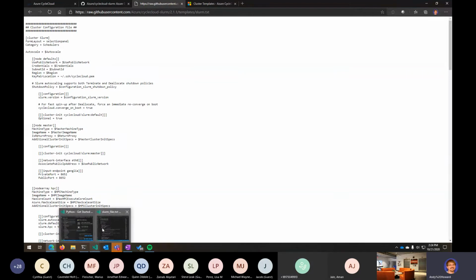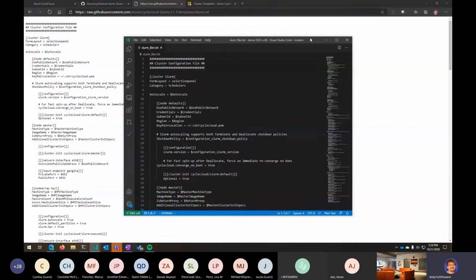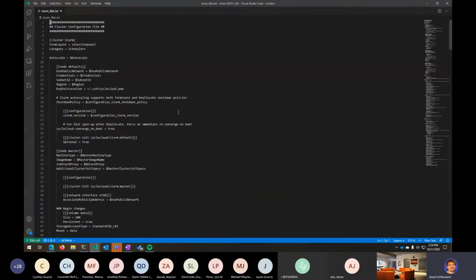But if I come over to Visual Studio here, I've already made some changes in here, but for the most part, this is just starting from that template that we saw in GitHub. The template format is pretty straightforward. It is documented in our docs site, but sometimes finding the relevant pieces you want to customize can be a little bit tricky. This is hierarchical.